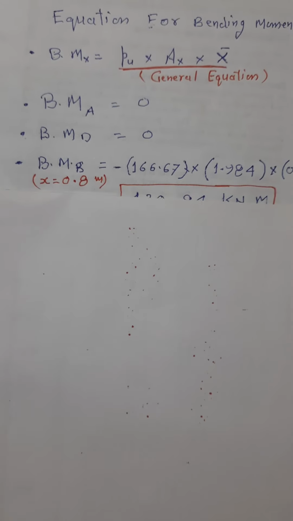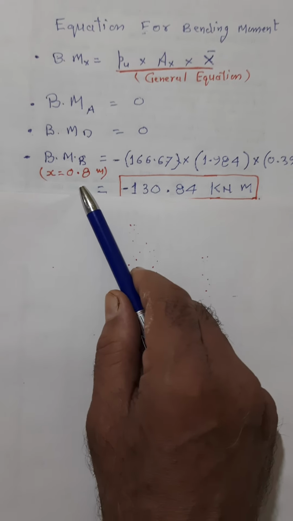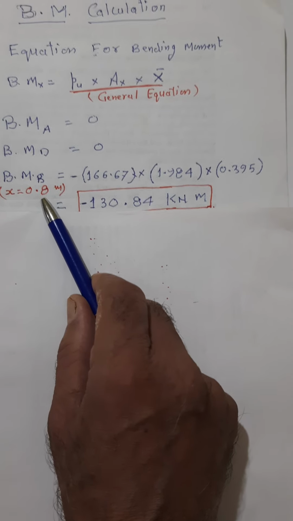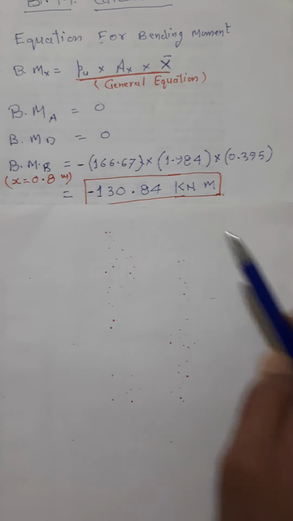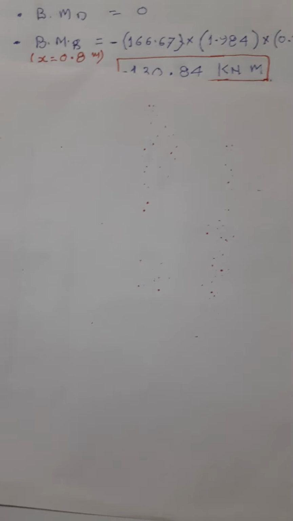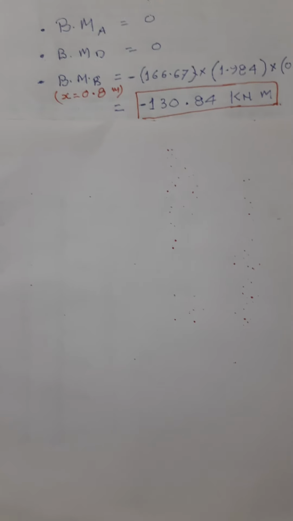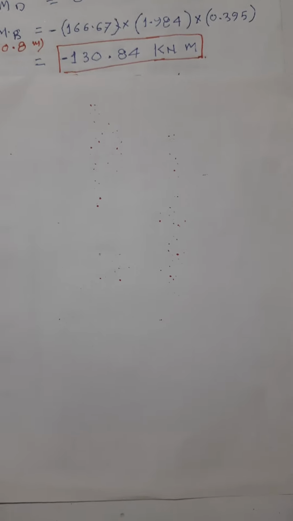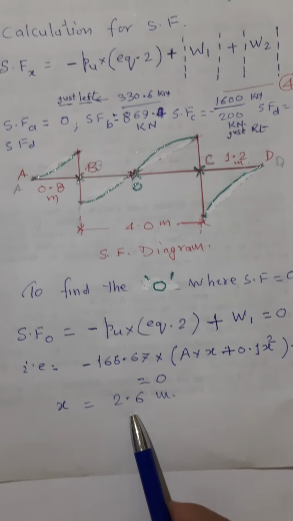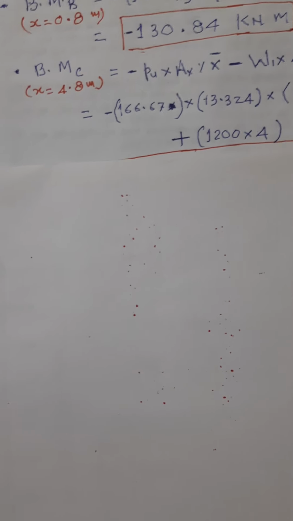Where have we taken this? We have taken this bending moment at x is equal to 0.8, means the center of the left column, that is C1, and this comes out to be this much value. As soon as I cross the value of this W1, that is column C1, then I am coming across that particular point of 2.6 meters. Was it 2.6 meter? Yes, it was 2.6 meter perhaps. Let me confirm. Yes, it was 2.6 meter. We'll have to calculate the bending moment at a distance of 2.6 meter where the shear force is 0.